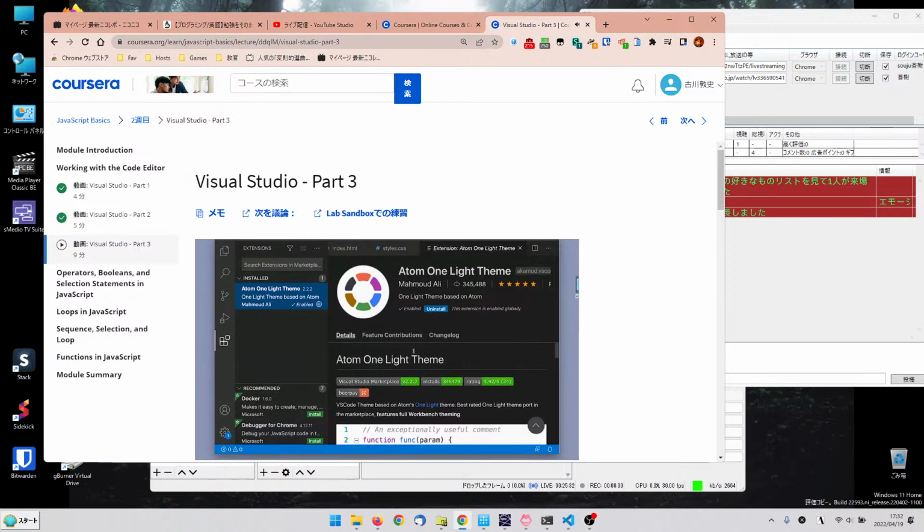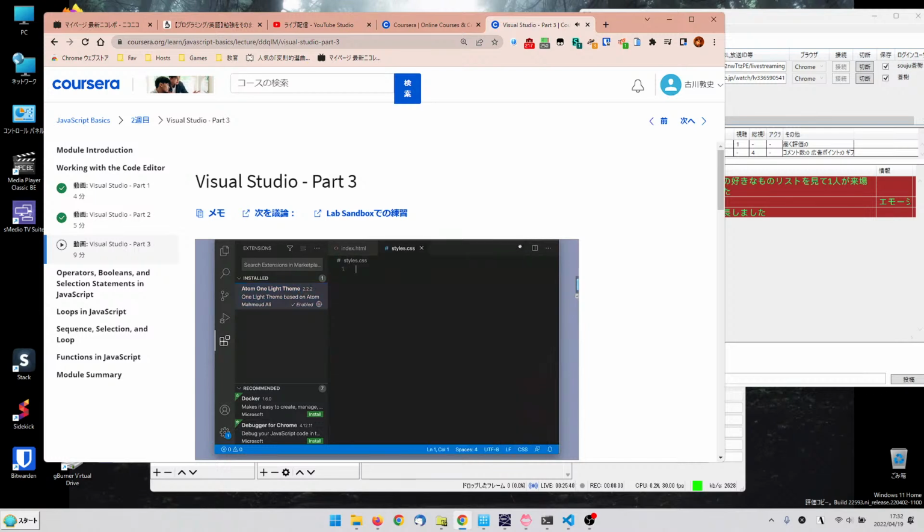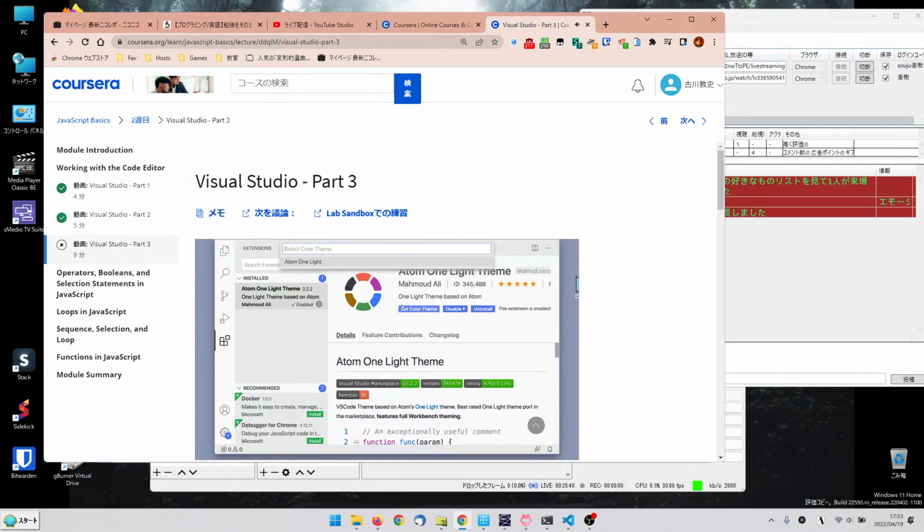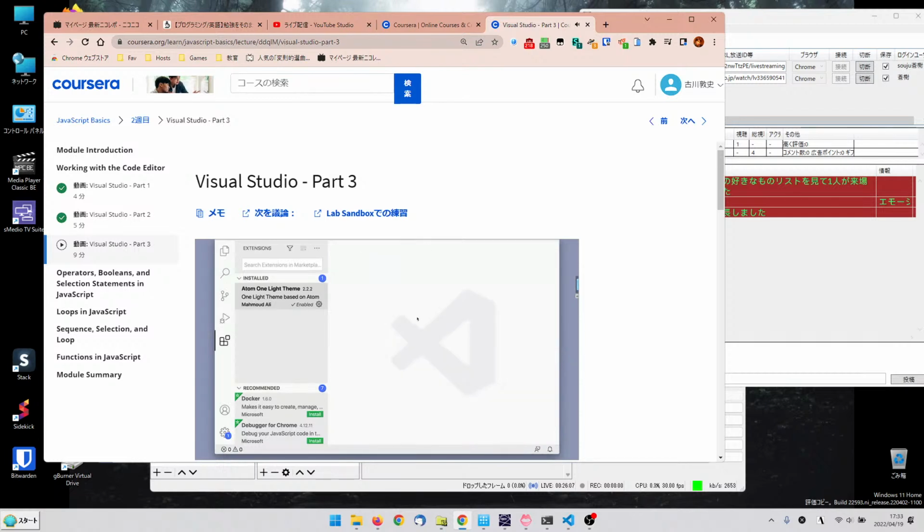Down here I should be able to choose feature contributions. Should be switching here. Not sure why that didn't switch. This happens sometimes. Oh, select color theme. There we go. So here I've got the light and dark color themes that I can select out of them. Sometimes you have to mess around with this extensions in the theme editor and the settings to really figure it out. But there's all kinds of themes that you can get for Visual Studio Code to customize it and make it look the way you want it to look.